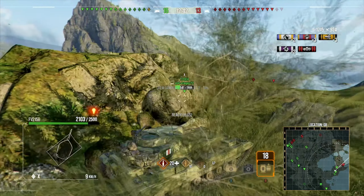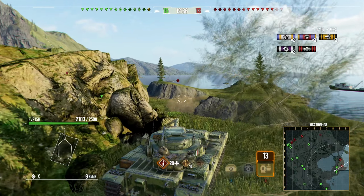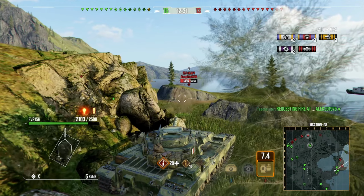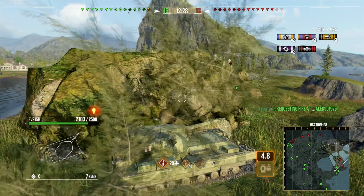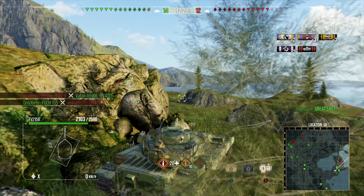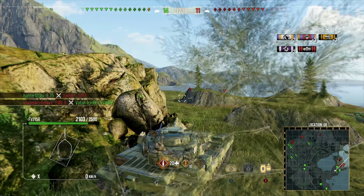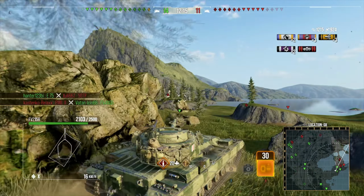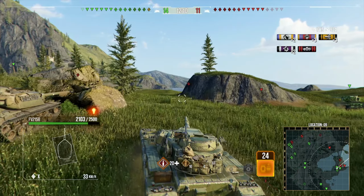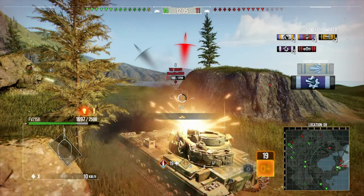I really like it. I just find most people who are going to be playing this tank, and from a non-biased perspective where I actually rate the tank on what it should be, it's probably like a 5 out of 10 as a heavy tank. It's very average. It's probably below average. It's maybe a 4 out of 10 to be honest with you. But in terms of an experienced player, they will quite like this tank because it has that DPM, and if you use it correctly, you can make it work. It's just very difficult to make work, and experience is the only way you're going to actually be able to make it work properly. Yeah, that is kind of how this tank actually plays.